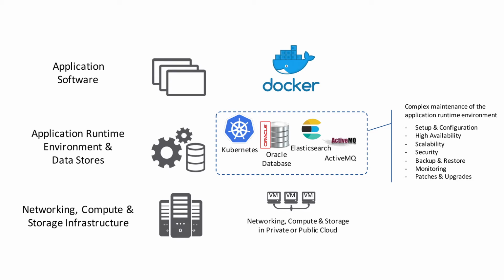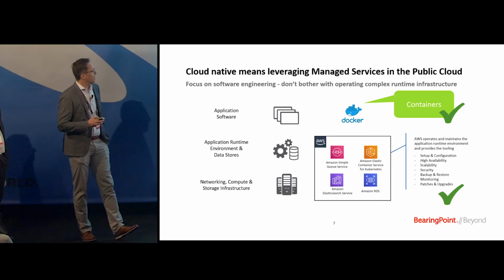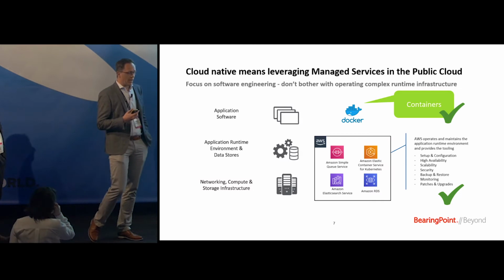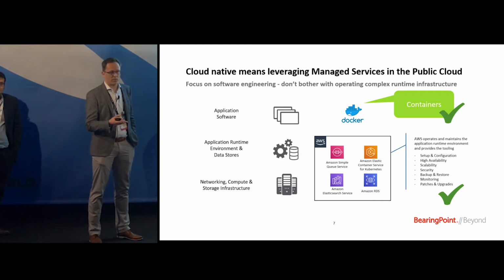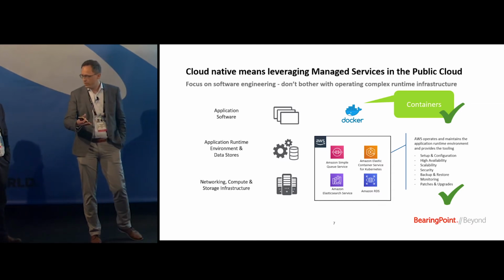So to operate your application runtime environment, you have to deal with all the complexity of security, scalability, robustness, monitoring, the patching and upgrading of this infrastructure. When we talk about cloud native, what we actually really mean is that we leverage managed services for this infrastructure in the cloud so that we can offload this complexity to the provider of the public cloud.